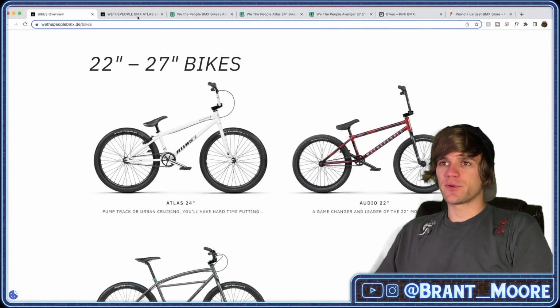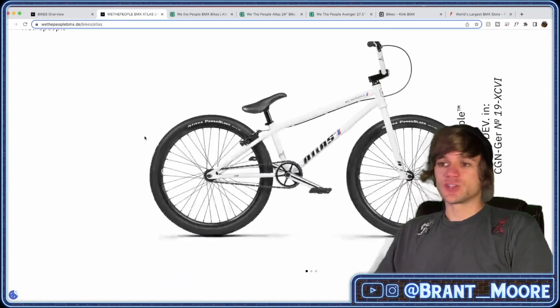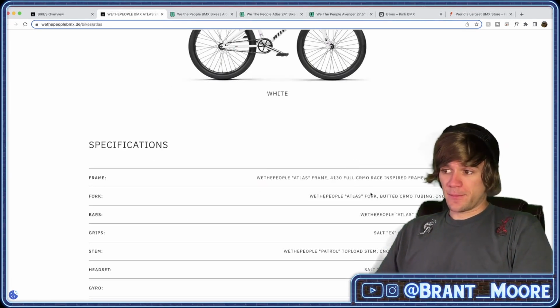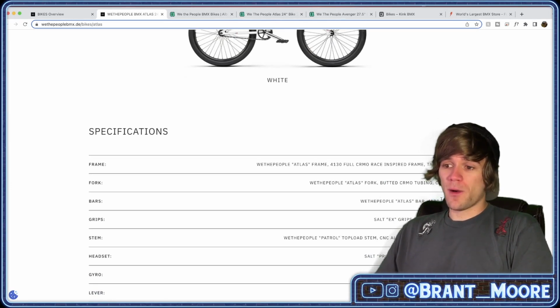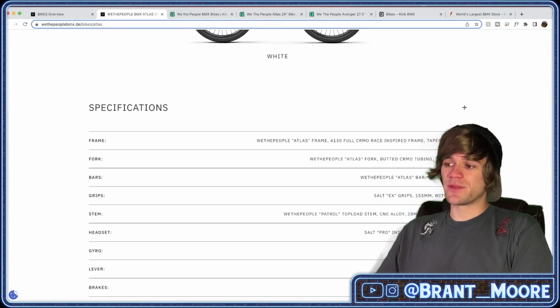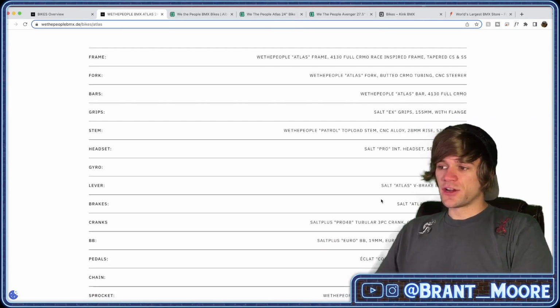This is a 24-inch cruiser, full chromoly race-inspired frame. Butted chromoly tubing, CNC steer on the fork. Doesn't say full chromoly. Full chromoly handlebar. It's got a 28 millimeter rise, 53 millimeter reach, We the People Patrol top load stem, integrated headset.